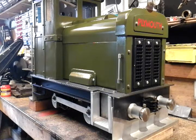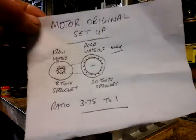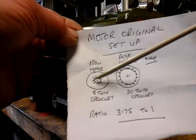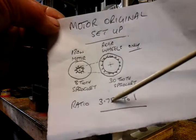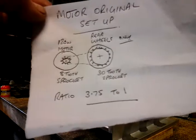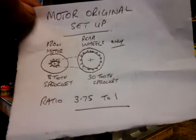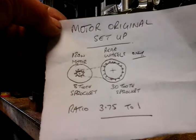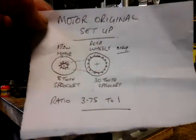So going back to my gearing. Now in my previous videos you'll have seen where I put this one motor on, and I went from an 8 tooth sprocket to a 30 tooth sprocket, which gave me a ratio of 3.75 to 1 and was supposedly giving me 8 mph. Now I was assured by the firm I bought it off that that one motor would pull two adults, or one adult and two children.